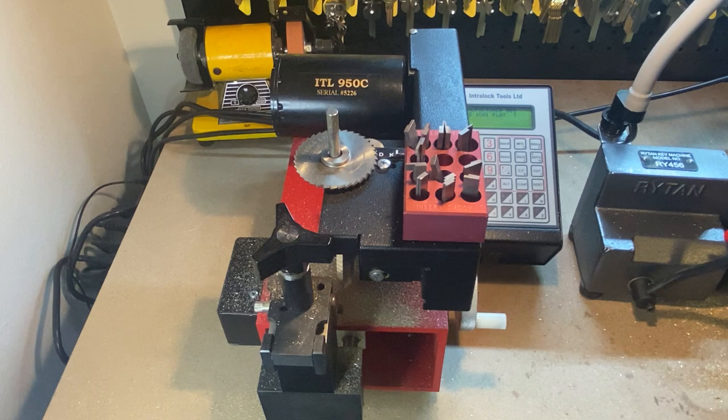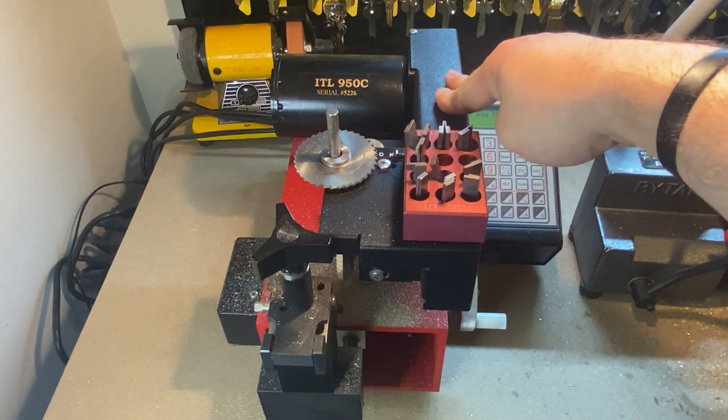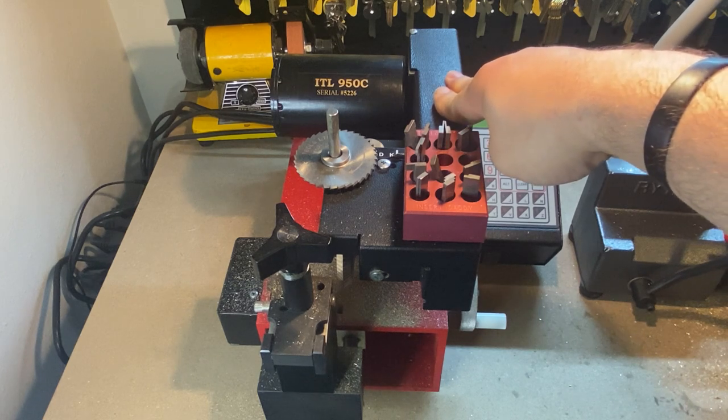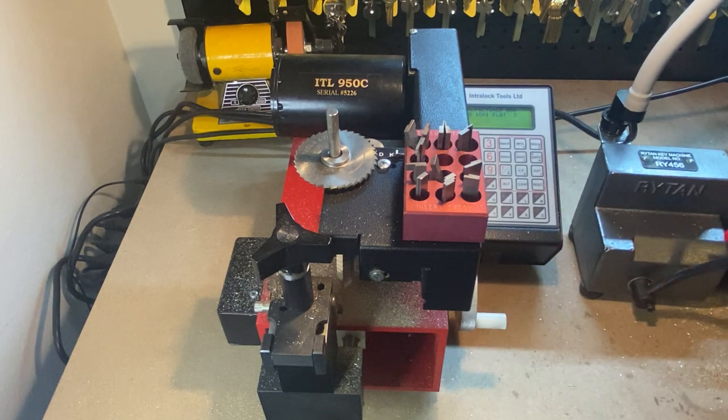The cards are another thing that takes up a lot of space, and the machine is pretty chunky. That does not mean I don't think it's a good machine — I do. It's just not what I wanted, especially since this alternates between here on my bench and when I go to trade shows, conventions, or any other place I might sell or make keys as a demonstration. This is my ideal because it goes well in a van and it also has built-in key codes for a lot of automotive, some residential, and some padlocks — so it's really nice for all those things.